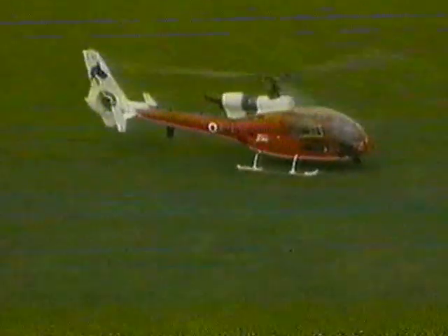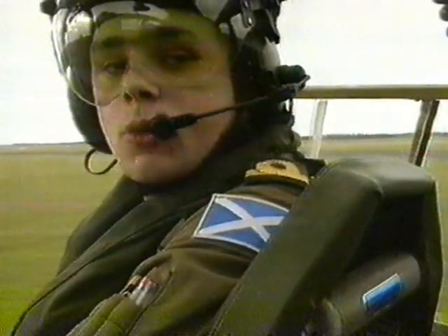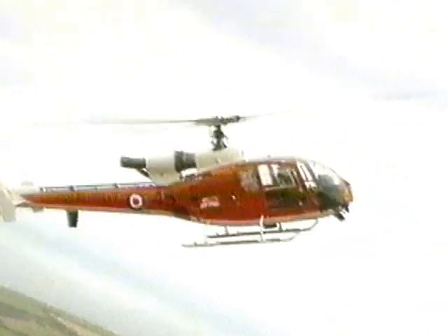Many of the emergency drills must become second nature if you're ever going to survive anything like an engine failure. We have to be able to carry them out not so much to save the aircraft, but more to save ourselves and make sure that we can walk away from it. The check's over with, and Dave's allowed to do what he really enjoys: stunt flying.